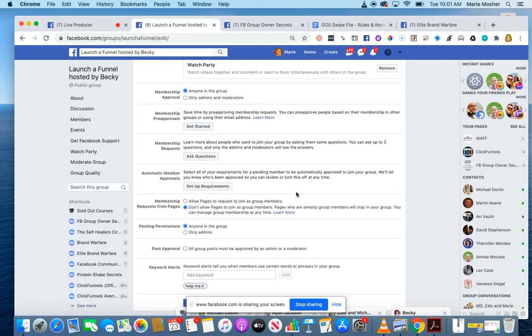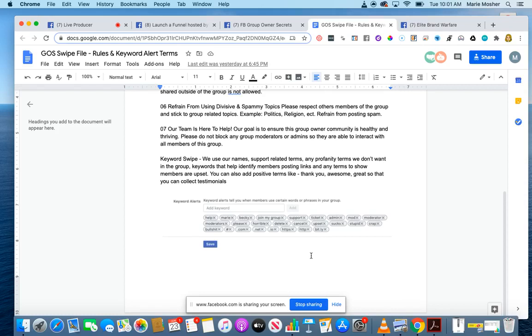Okay, let's just see. Yeah, so you can take a look at that swipe file and see all the different terms that we used. The other fun thing too is you can put terms related to your paid programs. You can put terms related to what people say when they want to ascend to the next level, things like that. You really want to play with these and use them to your benefit so that you and your team can identify when people need encouragement or they're ready to purchase, and basically anything that you need to be immediately identified to yourself and your team.